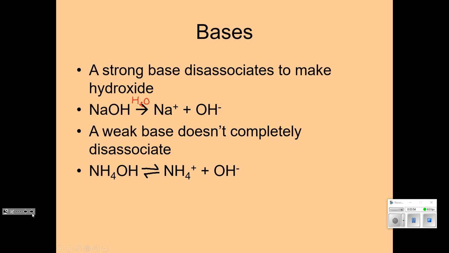These are typically going to be the ones that are not just ionic, like Na plus OH minus. Ammonium hydroxide is an example. This is one that we're going to be working with in the lab. Actually, I have 3-liter bottles of it back here to prepare for some of the labs that we're going to be doing a little bit later. It only partially dissociates.